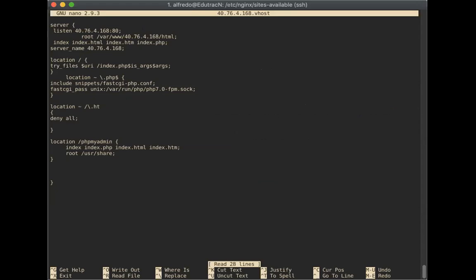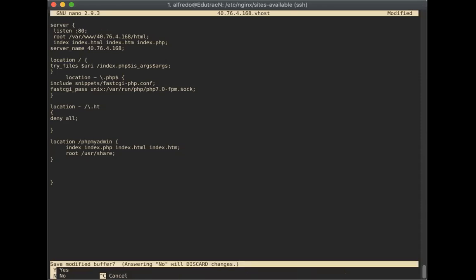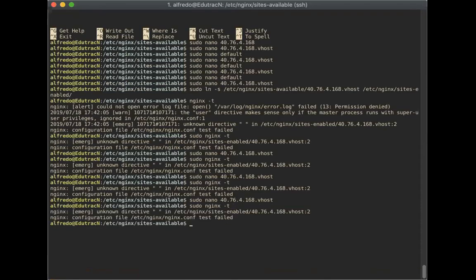No, probably not. Take off the IP address and just leave the port number. Just the port number. Okay. Yeah, I think it's colon port. Okay. Save it. And test again. Yeah, same issue.